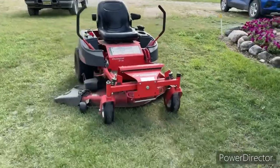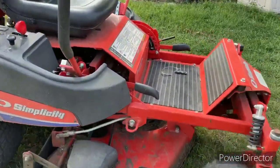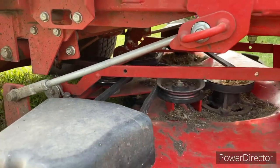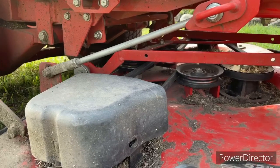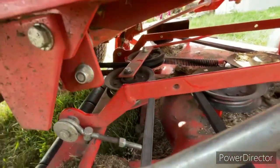Okay, after a significant amount of yelling and swearing and the throwing of things, I've got the belt on. I'm just going to take one more inspection here before I fire it up and pray that it's on there right and that I do not blow my brand new $40 belt. I sure hope I have that weaved in there right.